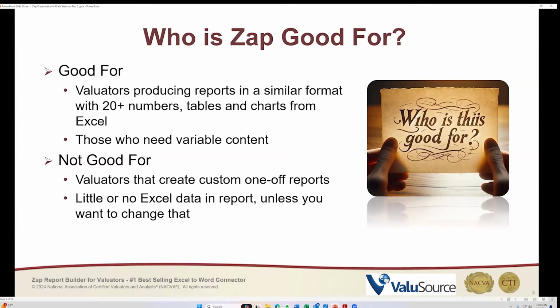And it's really funny. I left this slide in here. It says, who is this good for? If you look at that picture, does anybody see what's wrong with that? And what's interesting is when we talk, there's a mistake in there. And I left it in there intentionally because I just wanted to bring up this point. I used AI, I used ChatGPT-4 to create that image, and I typed in the right text, but it messed up the text. It added some extra I's in there. And it's just one thing to think about when you're talking about automation. You need to pay attention, especially with AI. It can mess things up.